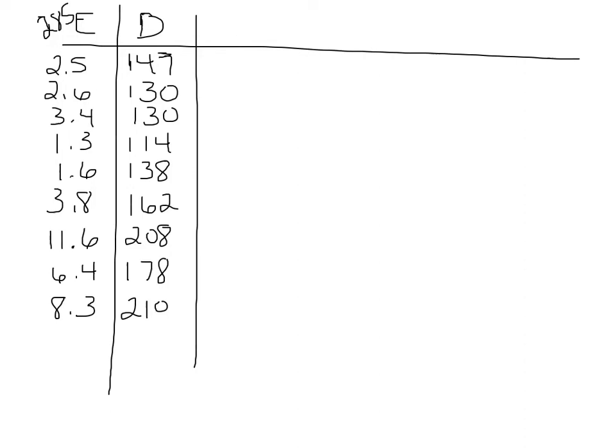All right, found on page 285 is a list of communities. Their index of exposure is given, and the amount of cancer deaths that they experienced is also written there. The first column is always your X column. That will go into your list 1. See the other video if you need some help with the calculator, stat edit, list 1. In your second column is always your Y column, and that will go into list 2.